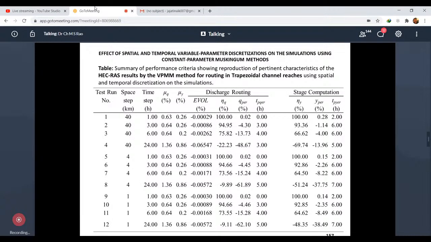This I have compared with the SWAT model. Recently, people are using SWAT as a routing component, using their MCTP. I used our model in the SWAT component and worked out the merits and demerits of SWAT and our model, using the benchmark solutions from HEC-RAS. Taking space steps as longer, a space step of 4 kilometers versus 1 kilometer, everywhere the model is showing error almost 0, but the model efficiency is also getting affected here, based on the roughnesses.